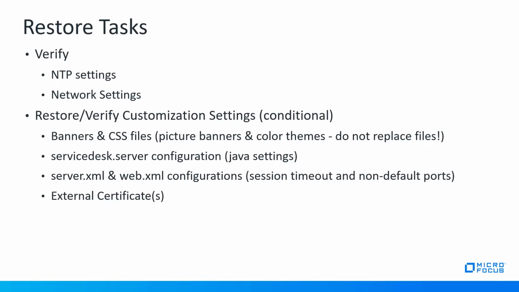Now, you don't want to replace the files. You want to modify the existing files to those settings that you had previously, because each version has a larger CSS set of commands and you don't want to lose those, right? Or other commands in the other files. Server configuration for Java settings, again, only if you changed these or the server.xml or web.xml. Otherwise, everything's normal. You shouldn't have to worry about restoring those particular files if you haven't made those customizations.